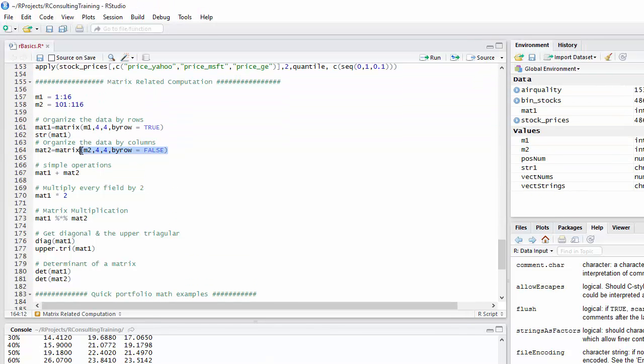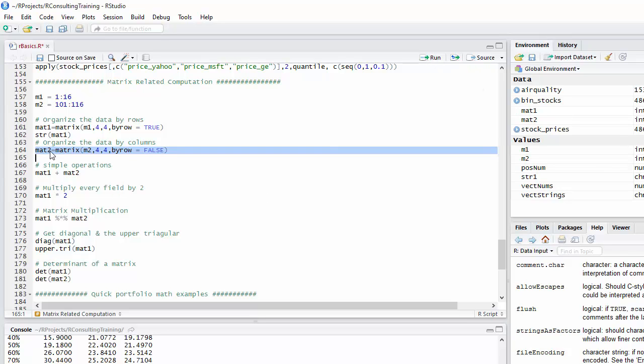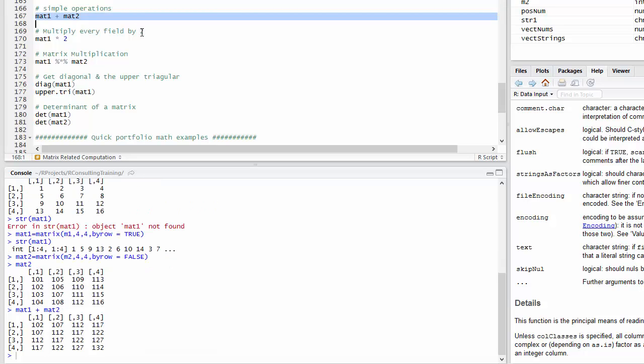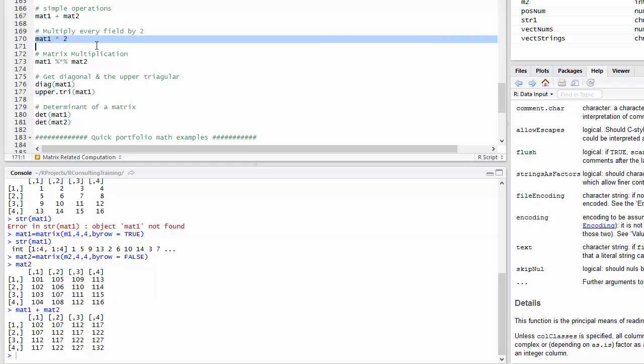The second matrix I'm going to build by column. So if you see this, it's matrix 2, and if I show you what matrix 2 is, it actually went by column: 1, 0, 1, 2, 3, 4, and so on. Some basic operations: matrix addition, and you can multiply every value within a matrix by a scalar, in this case a 2.